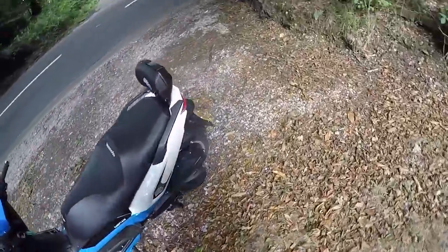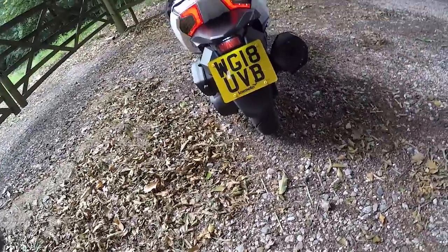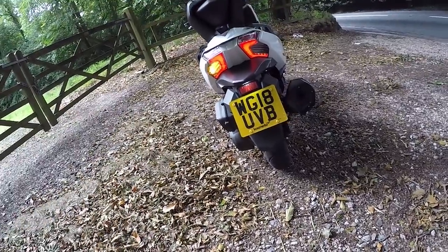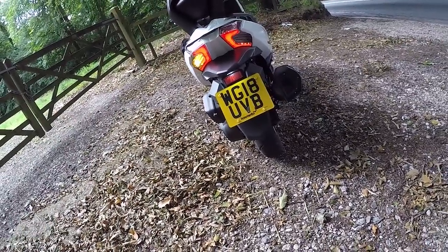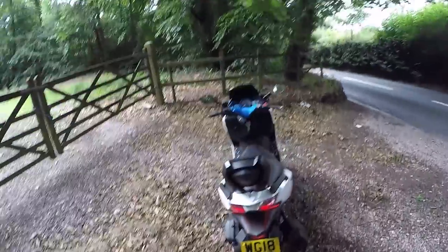And if we have a look at the rear, we can see that rear light cluster again, with the indicators filling in the accents around the light. A really nice modern looking design.